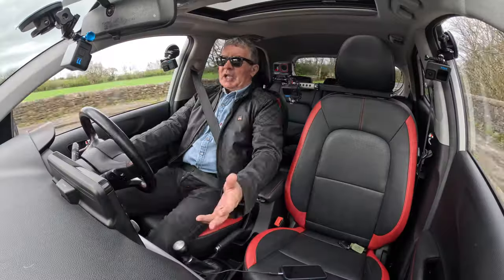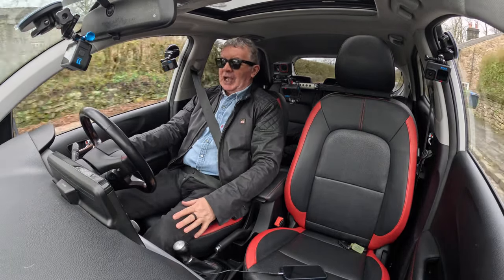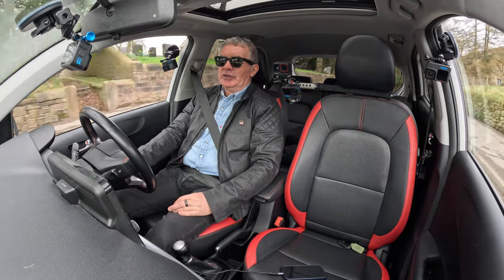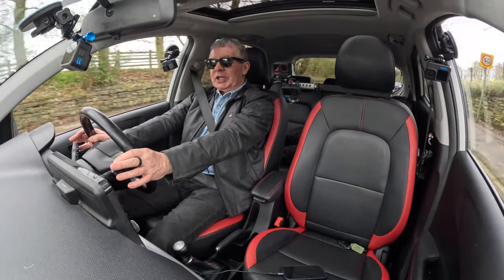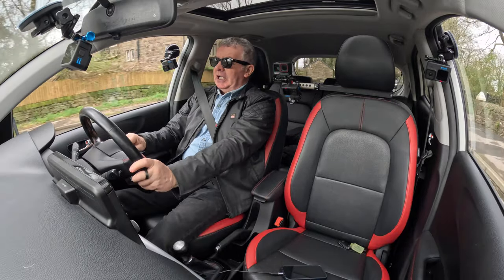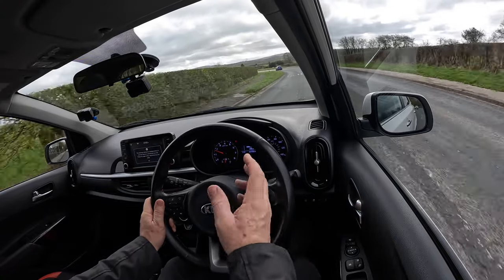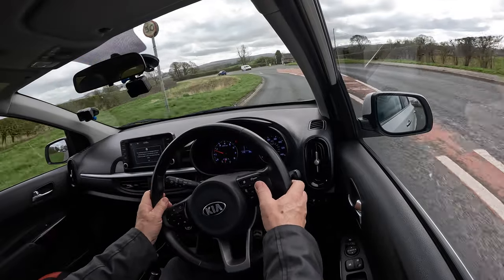Even though this is a small car by today's standards, it'll still be a heck of a lot bigger. I've got bags of room. Nobody can sit behind me, don't get me wrong, but I could actually move the seat forward and give the person behind me a little bit of leg room and I'd still be comfortable enough to drive a long way. Here we've got the cruise control — Mode there, so that's cruise. To set it, click Set Minus down — that's set the cruise. I can speed it up or knock the speed down.